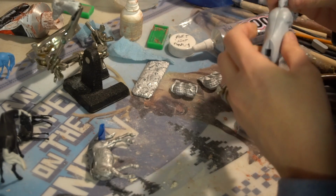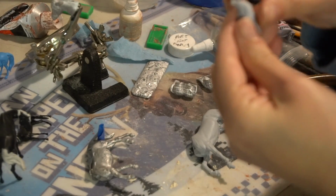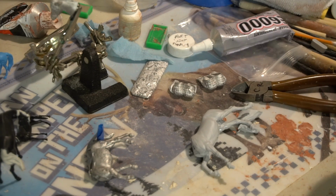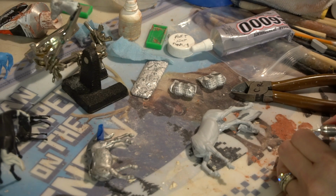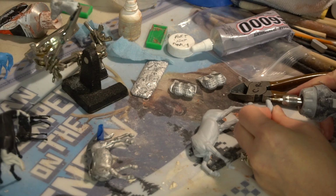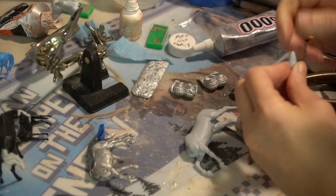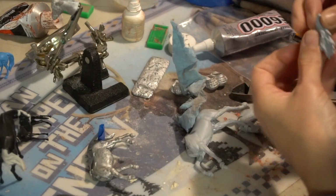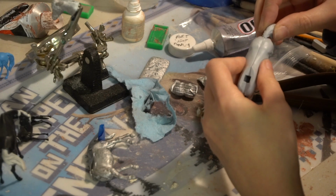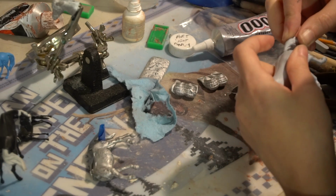Although, did I split it more? I think I need to file that down a little bit before I do that, because there's a little nubby where I cut it. I guess I'll have to use this. Dip that back in the glue. There we go. But now it doesn't stay as good. Should have left it alone. Would have just had more of a seam to file.